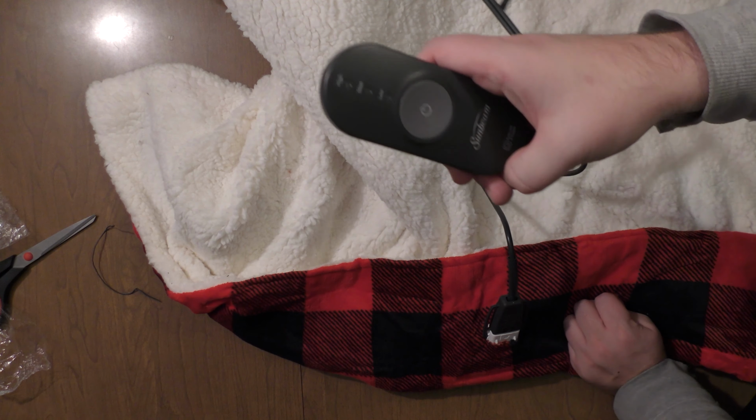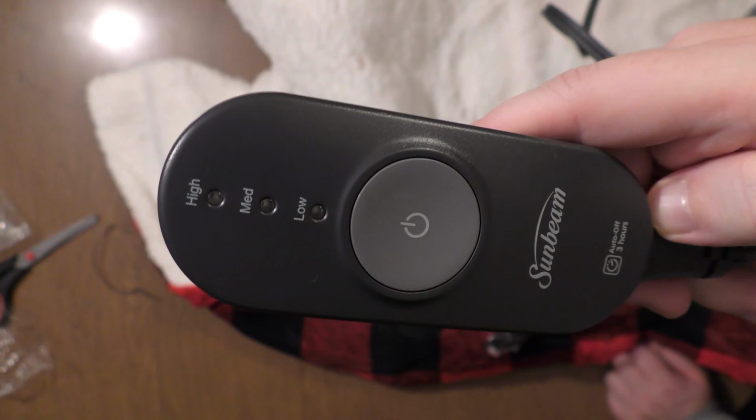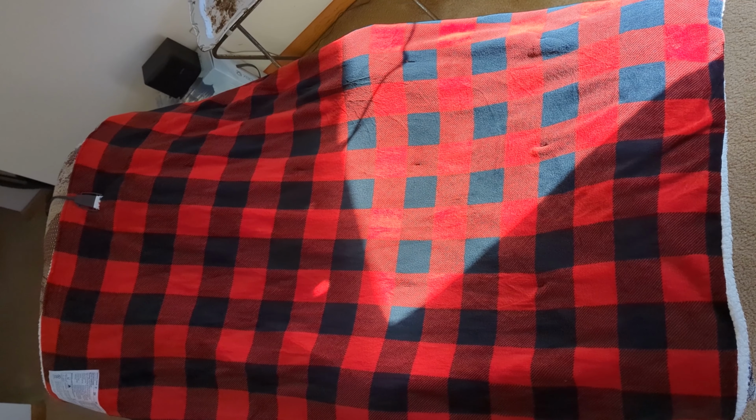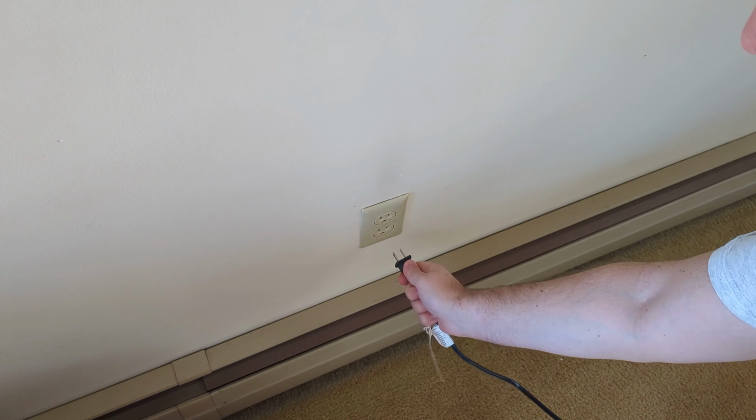Let's press the button. We got low, and medium, and we got it on high. Hit it one more time, and we got it off. Then it says on the controller, after 3 hours it turns off. Here's a look at the blanket spread out over a reclining chair. Let's plug it in and try it out.